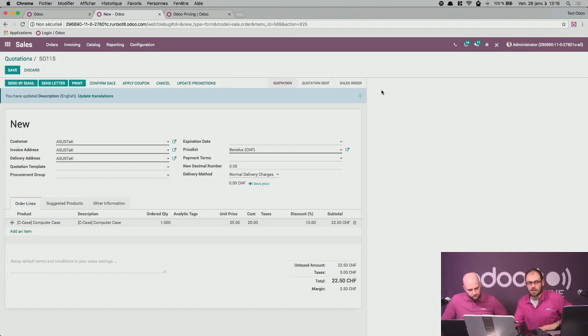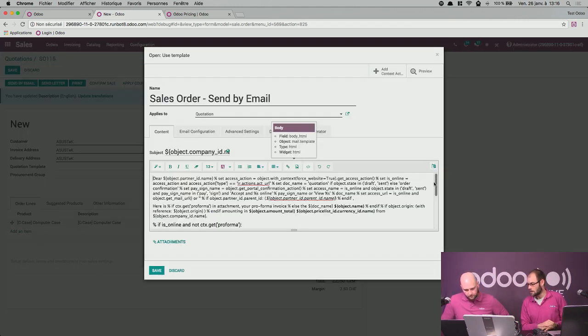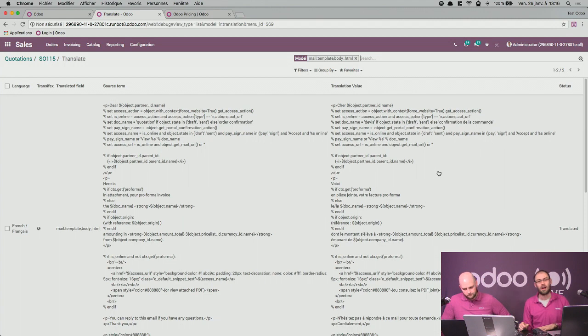So let's take the example of a non-translated message. You can do it straight from the interface without digging into the technical side. Let's send the message again. Yes, you can simply open up the template just here and start translating it from here. You've also got a button on the right side to see all the translations stored in the system. But you can already edit those translations from the previous screen. For instance, here you see the translation in French.